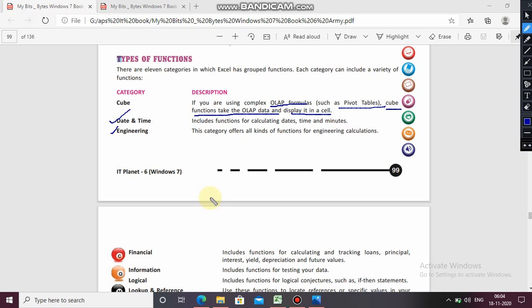This category offers all kinds of functions for engineering calculations. Whatever calculations we are doing in engineering work, Excel provides this category for them.